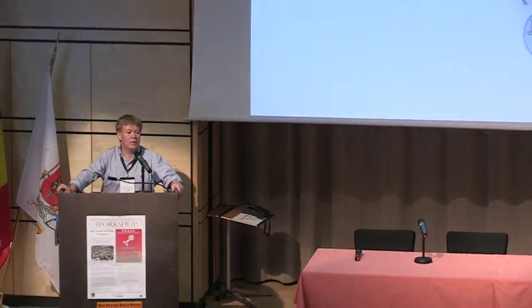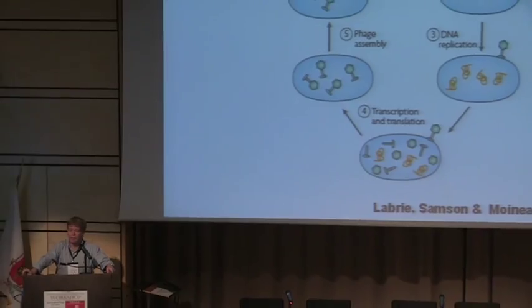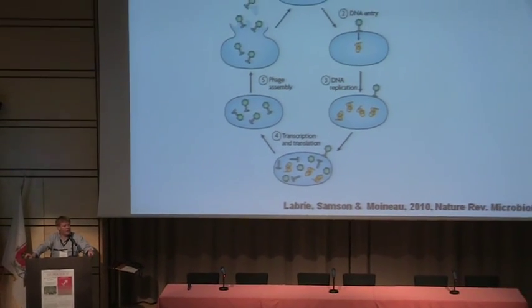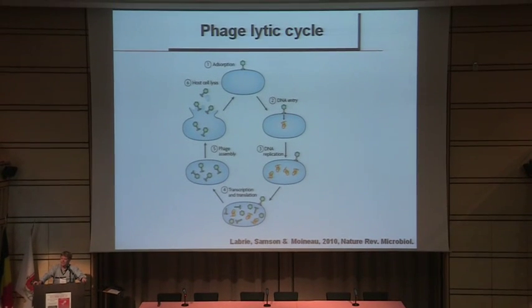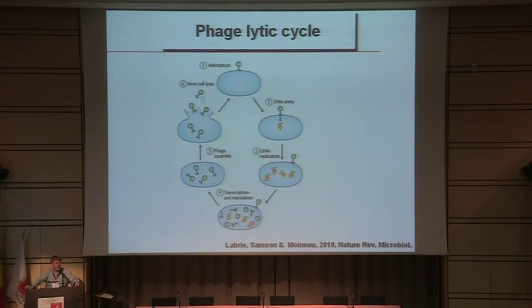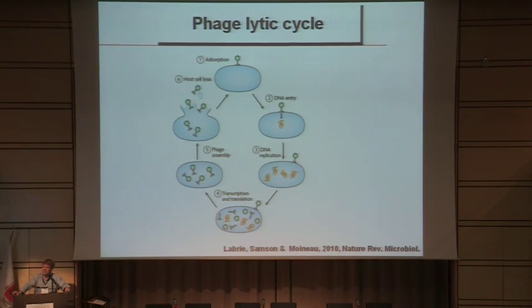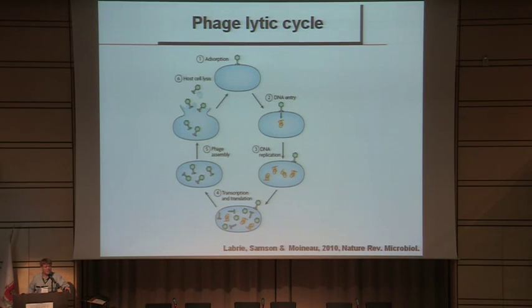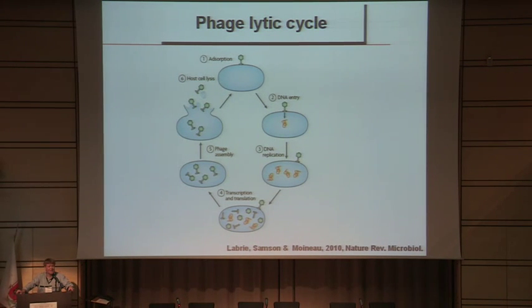All right, so I don't have to go through this slide for very long. You're fully aware of virulent phages, and in my talk I'll be mainly talking about virulent phages. They will inject their DNA into the cells, take control of the cells and start producing their proteins, and then assemble and lyse the cells. This is done pretty fast. In Strep thermophilus, this can be done in about 30 minutes at the optimal temperature of cell growth, and about 100 new phages will be released per infected cell.